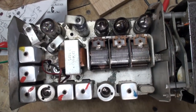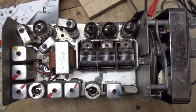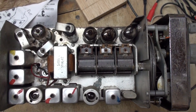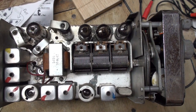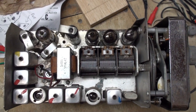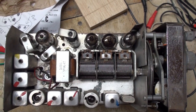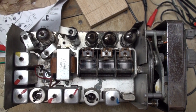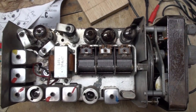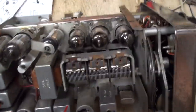So I'm afraid on this one, we're going to have to close it up. Too bad. I was looking forward to making a little power supply for it. That wouldn't be too hard. I mean, I got a power transformer. I don't know if the filament tap would handle it. But that's the least of my worries.